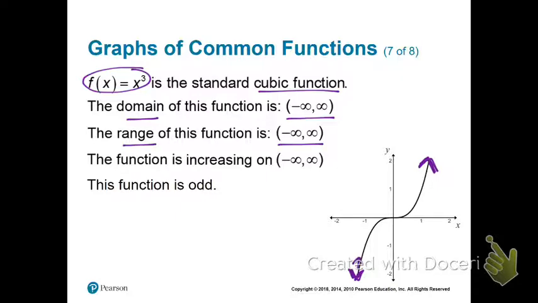Notice as we read the graph from left to right, our function is increasing the whole time. Even right here where it looks like, maybe it's flattening out, it's not. It's just barely increasing, but it's still increasing. And then it starts to increase at a steeper rate. So therefore, we're increasing across the entire domain, and our function here is odd.